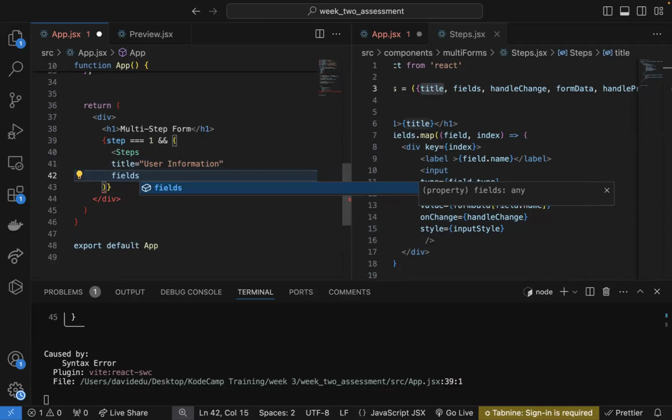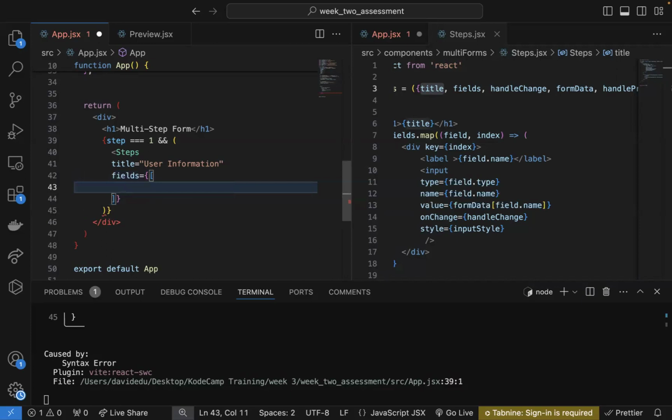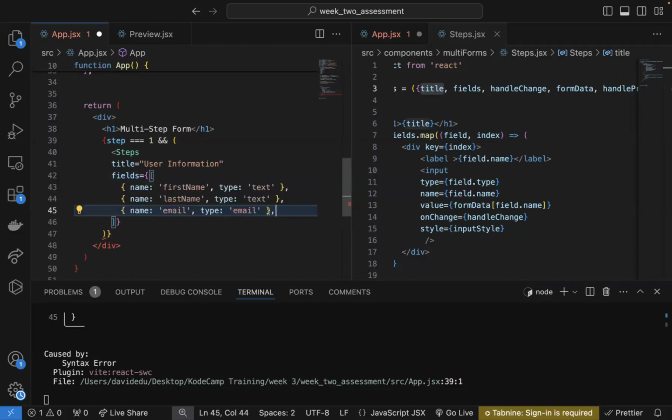So I told you when I was creating that steps component that for the fields, we want to have like an object, right? So what I want to do, we should be able to do this and then pass it down here, but for time, let's just create it inside here. Yeah, so it already gives us what we want here, but that's not ideally what we want exactly. So we want to have a label. Let's have a label.